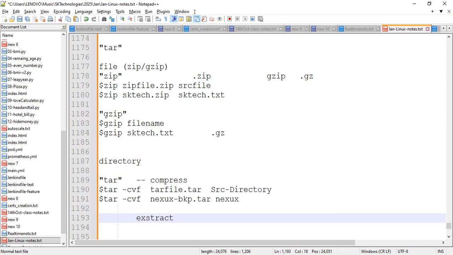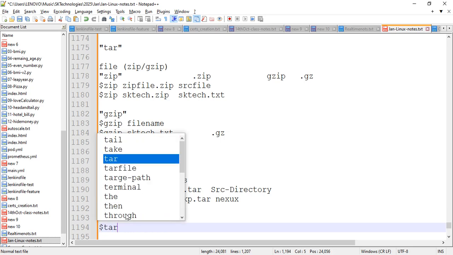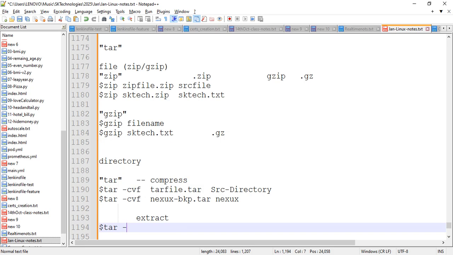Extract the directory. How to extract: you can use the same tar command only. So tar command hyphen xvf, then your tar file. That's it. Obviously the tar file has the tar extension.